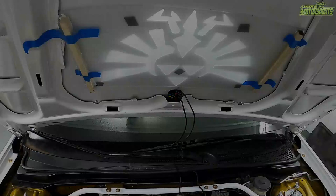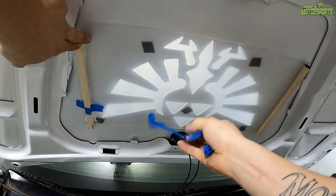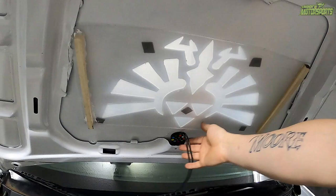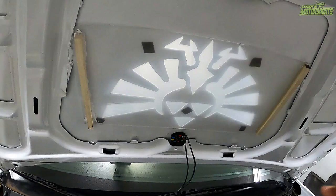Okay, they've been drying for about an hour and it is hot in the garage, so these should be cured enough to mess with. Now, fully cured, I believe, is 24 hours for that glue. So now we're gonna go ahead and put these strips right on there. If you're wondering why this is right here, I need to get an extension harness that'll allow this to run into the car, but this is a perfectly good spot for it, and I'm probably just gonna have it on the yellow or gold color, so it should be fine. But yeah, we're gonna go ahead and put these on.